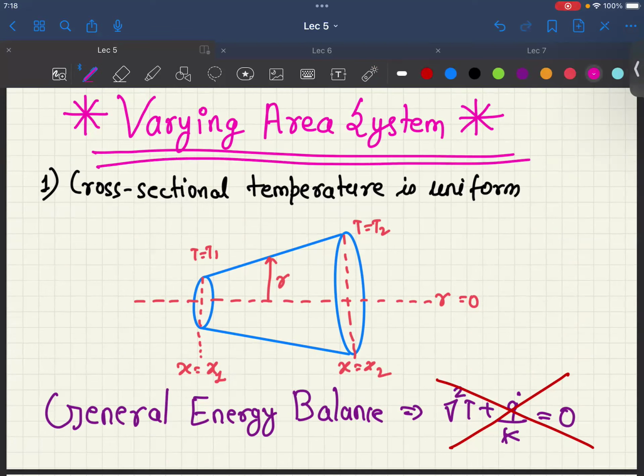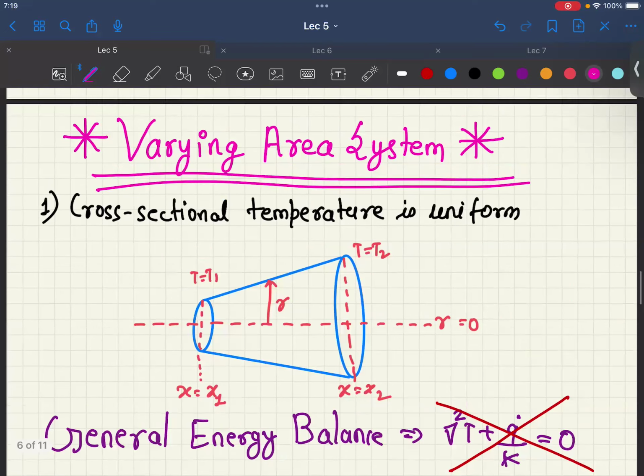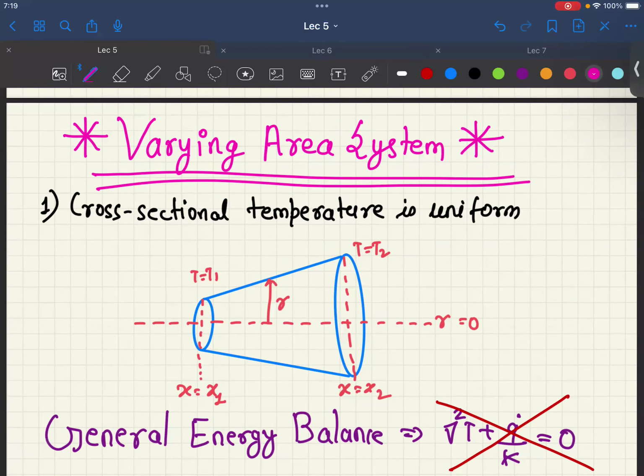Now, up until now, I'm repeating this again, but certain repetitions are good, because that helps you concentrate and remember what you have covered. Up until now, we have used the generalized energy balance to calculate the temperature profile, heat transfer rate, and so on, for a one-dimensional system, without any change in cross-sectional area, and without any heat generation. Today's class will move away from this simplistic system to a realistic system, and we will be increasing the complexity of the problems we solve.